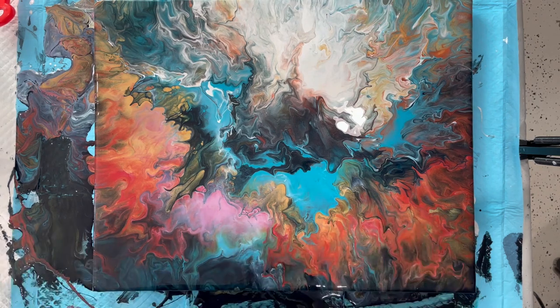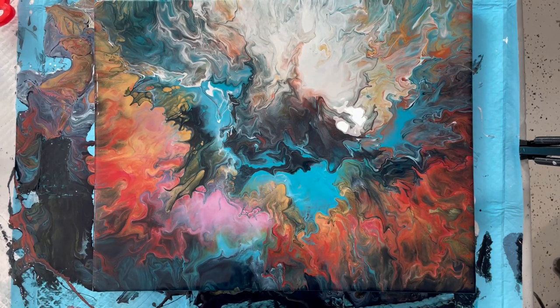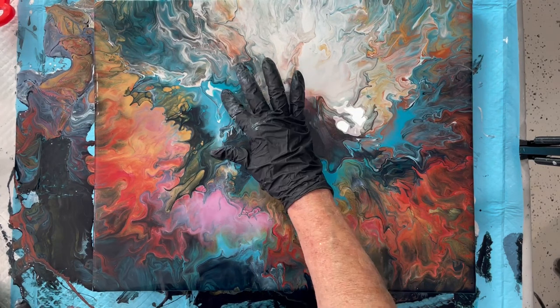And today I had nothing in mind other than to get rid of the mess that I had on my canvas that didn't work out from yesterday. And I thought I'd like to try this technique again, even though I didn't actually follow the usual technique, with the Floetrol on top. I do like to do more of those.